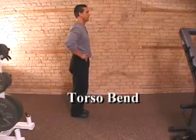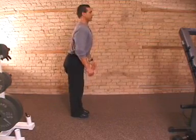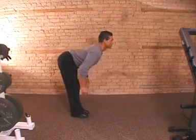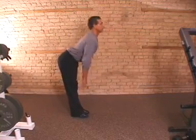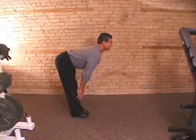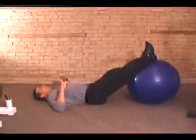A simple but effective hamstring exercise is the stiff-legged torso bend. From an upright position and with your knees mostly locked but slightly bent, simply bend forward to where your torso will be nearly horizontal. It's critical to maintain a natural, slightly arched back position with this exercise.